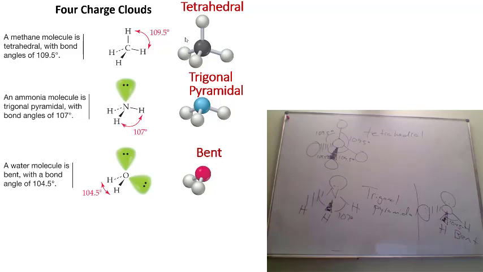So what's the reason for this? The reason is, if we think about where the electrons actually are in a bond as opposed to where electrons are in a lone pair. If you have two electrons that are tied up in a covalent bond, those electrons are going to be retained pretty well in space between the two atoms. Whereas if you have a lone pair of electrons, they are free to spread out as far apart as they want. So these lone pair electrons are going to take up more space.